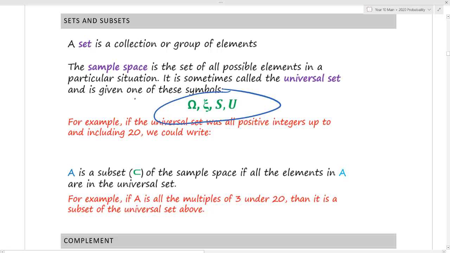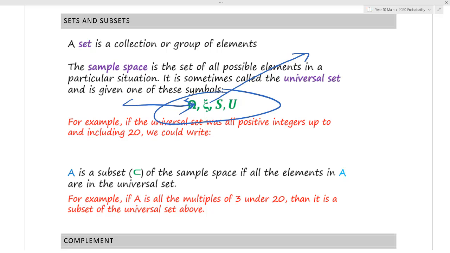A couple of things. If you've got a sample space, you'll see these things. Does anyone know what this symbol is? It's also the name of a watch. Omega. Yep, omega. That comes from the Greek alphabet. That can actually represent a set, or a universal set. You'll also see this one here, which basically refers to the universal set or all of the different things in a sample space. We'll talk about that in a second.